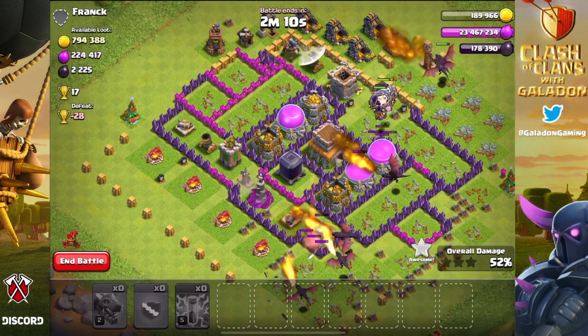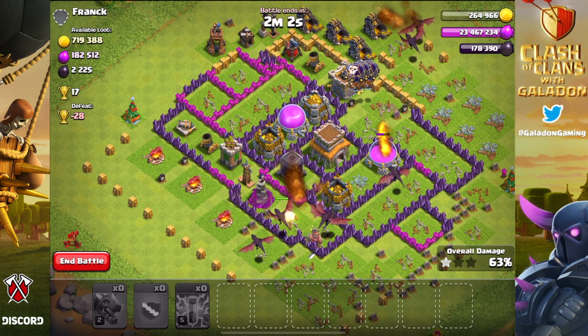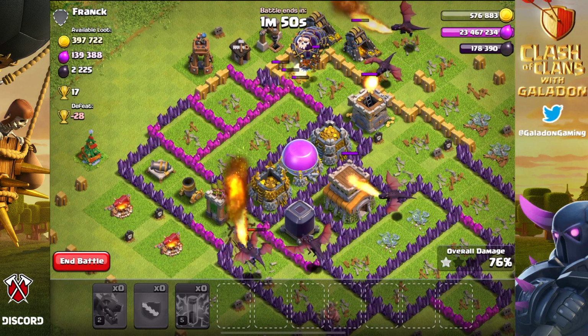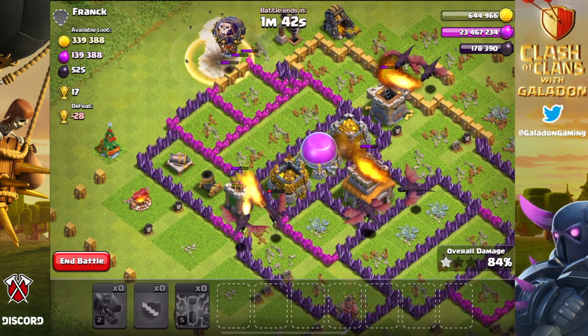As you can see, once again, we went in early after those air defenses. The balloons, in fact, got in and got the last air defense down, even though, okay, I'll admit to you guys, I never saw where that stupid air sweeper was. And I don't know if I'm the only one.